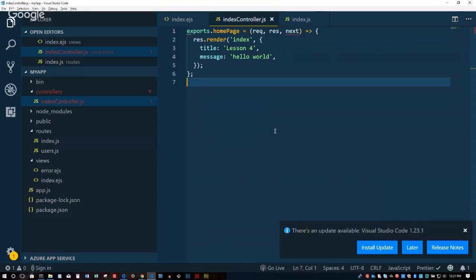I want to find out where modules are installed. Here, I want to find a path. I'll give you a path. Right click, express modules.